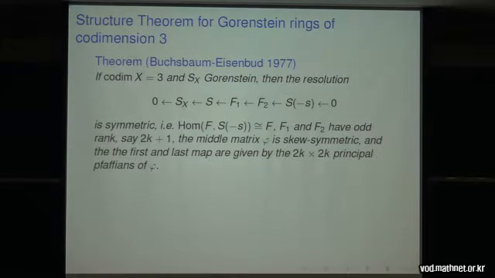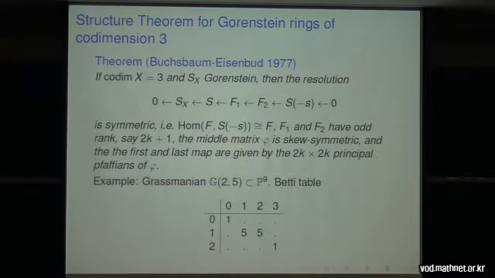So to give you an example, if I take the Grassmannian G(2,5) in P9, its Betti numbers are 1, 5, 5, 1. So there's a linear matrix, a 5 by 5 linear matrix. I say it's skew. And the Pfaffians, which are Pfaffians of 4 by 4 matrices, so the square root of the determinant of a 4 by 4 matrix of linear entries, this is a quadric, so there are 5 quadrics, and the resolution is here. So in the middle, actually, it's just a generic skew-symmetric matrix. Not too surprising if you think of G(2,5), and here's the resolution.